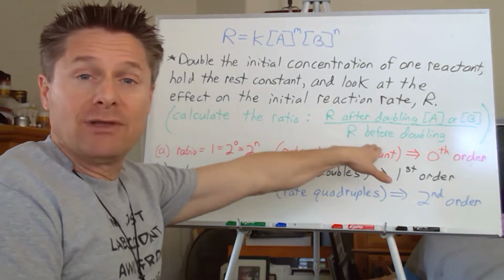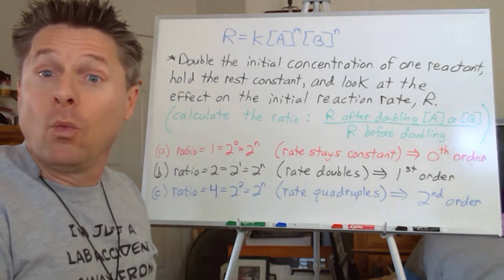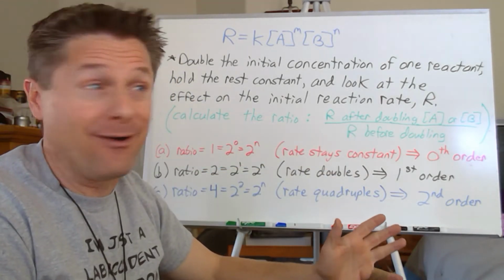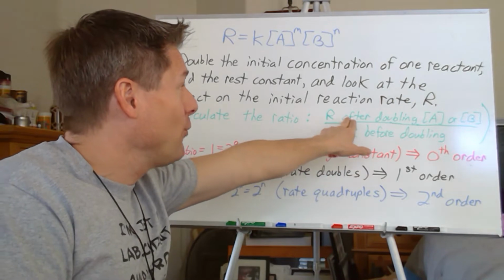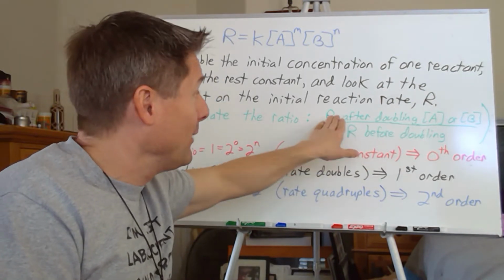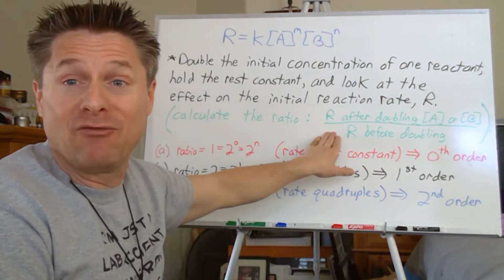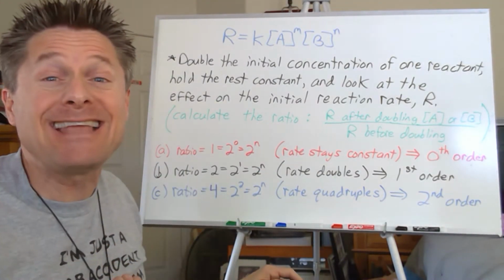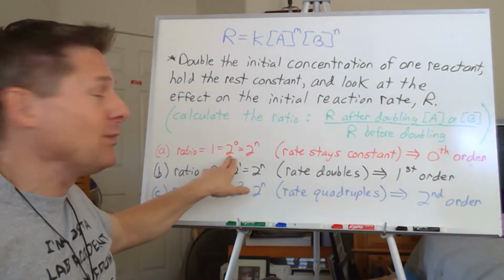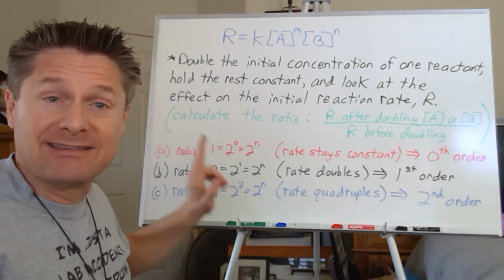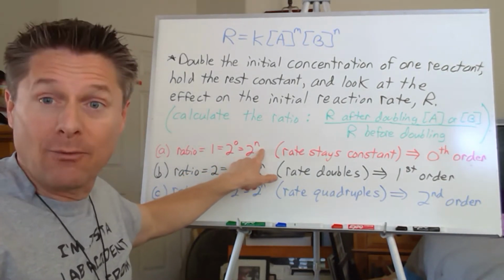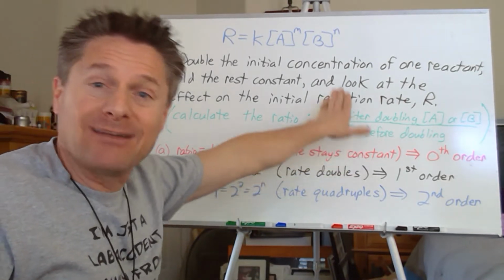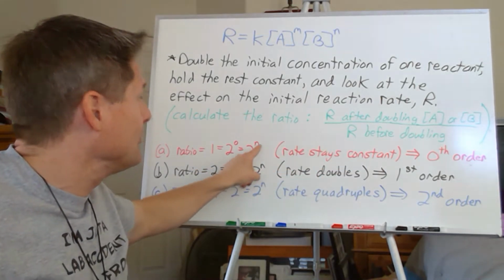What if that ratio you calculate is equal to 1? Whoa, that would mean you've got the same number on top and the same number on the bottom, right? So if we double A, for example, and we get the exact same initial rate as we did before we doubled it, that gives you a value of 1. You can see that on the data table. Well, if that's the case, since we doubled it, that's the same as 2 to the 0 power, or 2 to the n, right? Essentially, if you double this reactant, the impact on the ratio of these initial rates will be 2 to the nth power.